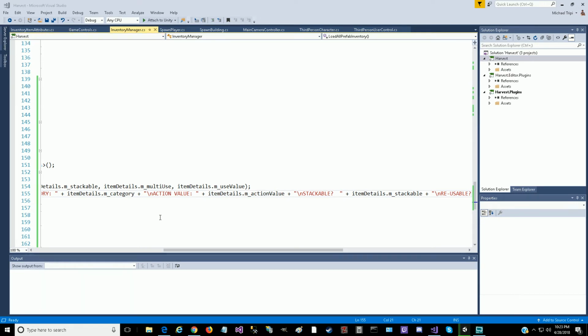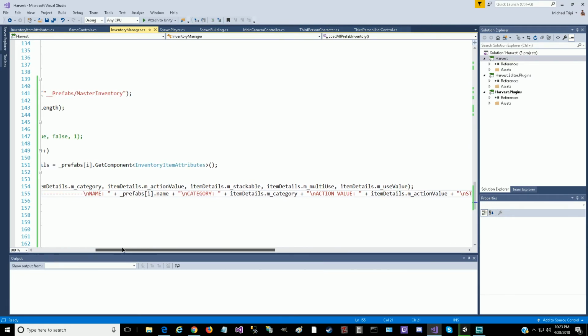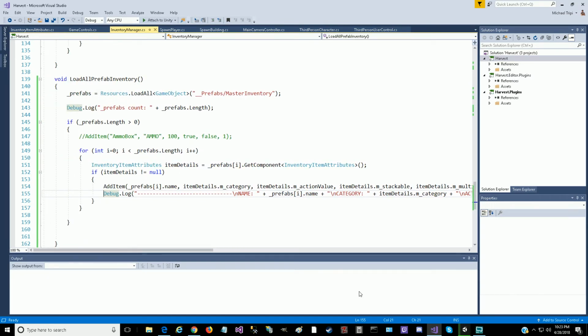All right, so what's going on here? What are we missing? You know the item details when it's getting it, it's coming back. It's not equal to null. So item details.